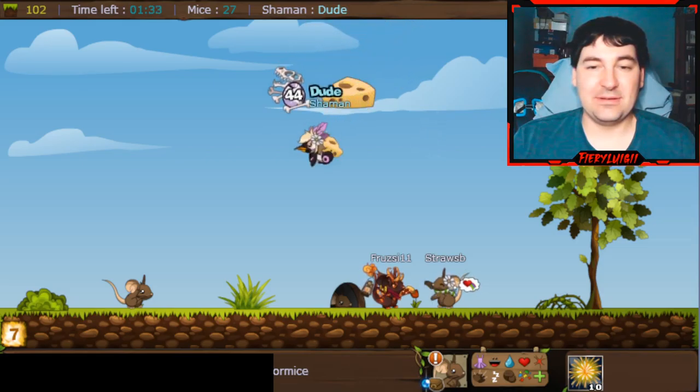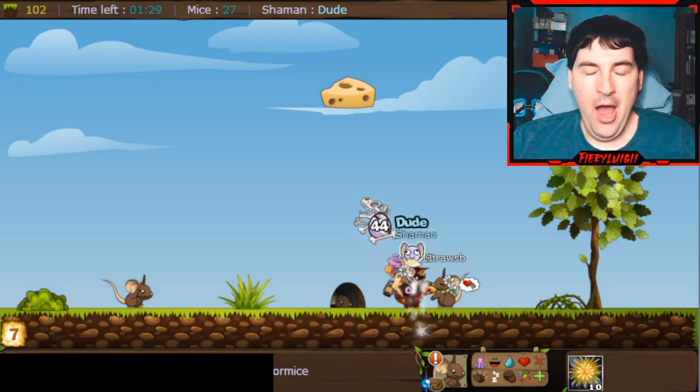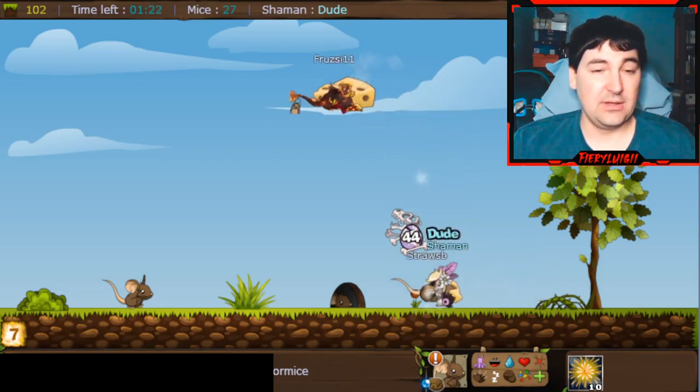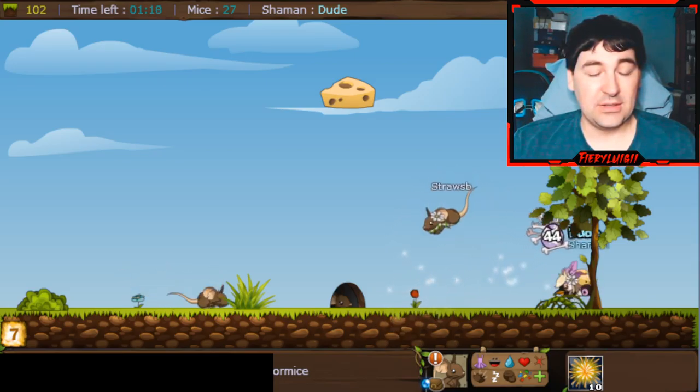So this shaman, there you go. I think he's trying to land on the cheese. Land on the cheese. Land on the cheese. Come on, you can do it, little shaman. Go.